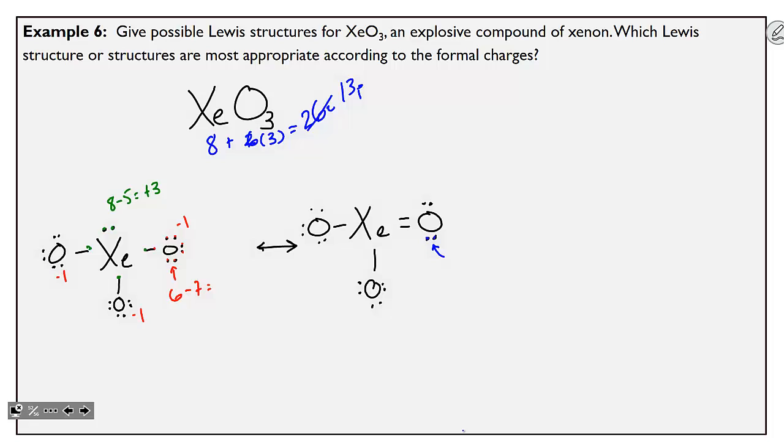Now, this oxygen in column 16 has 6 valence electrons. This one shows it with 6 valence electrons, so the formal charge of this oxygen is 0. Each of these oxygens is still a -1, but xenon is now also in a better place. Xenon has 2, 4, 6 electrons around it, so its formal charge is a +2. This is slightly better, but again, we could still show it with less energy.